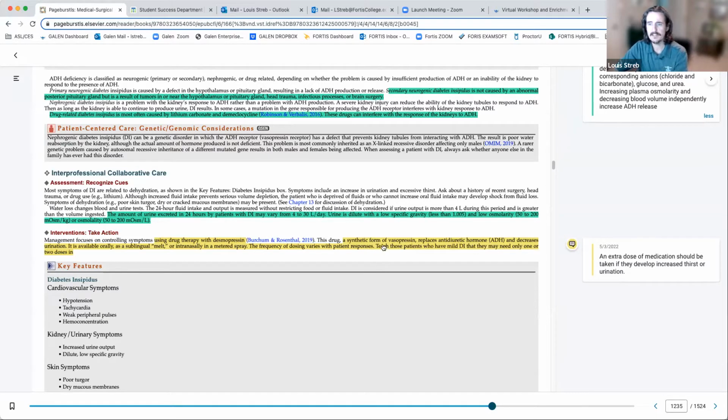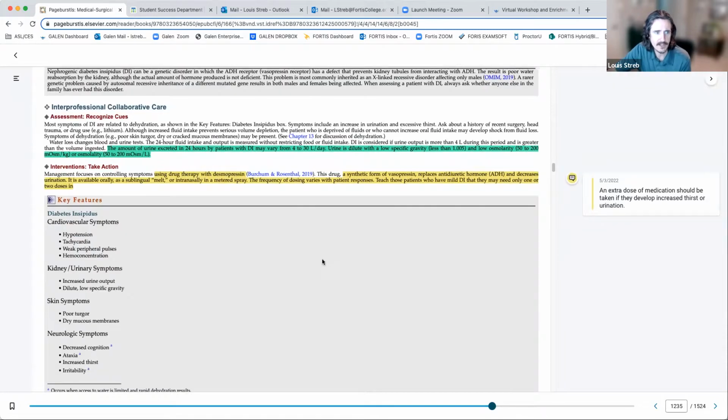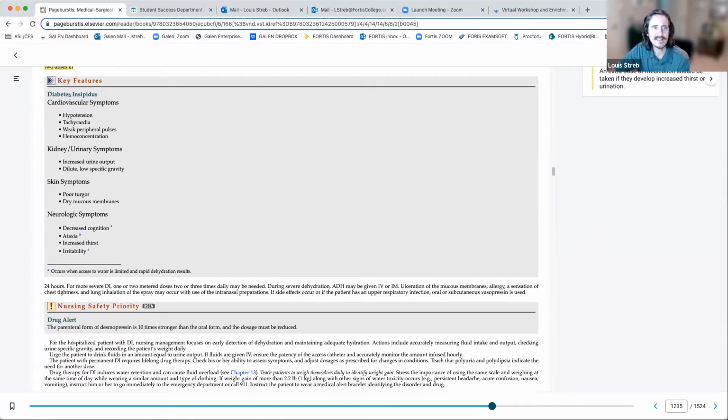Like I said, vasopressins are what we're going to work and what we're going to use and go from there. Key features, we can think about hypotension, tachycardia. Those are signs and symptoms of what? Fluid volume deficit. We already know what shock looks like. Cardiac output equals heart rate times stroke volume. If I lose my volume, what has to go up? My heart rate. There's no other way around that.